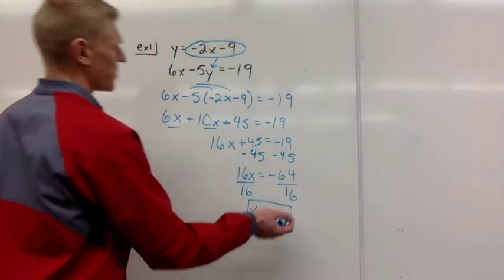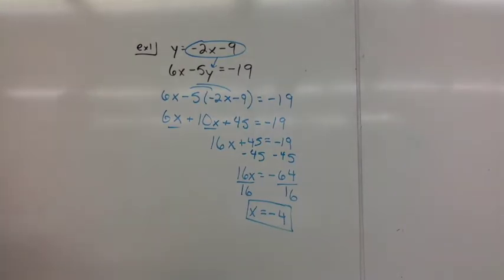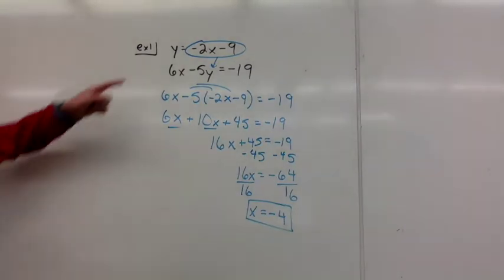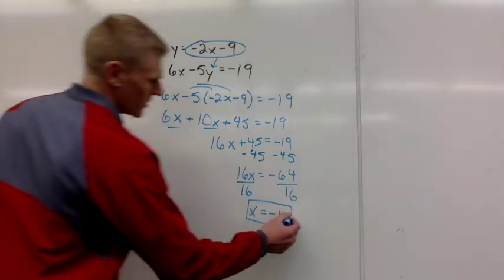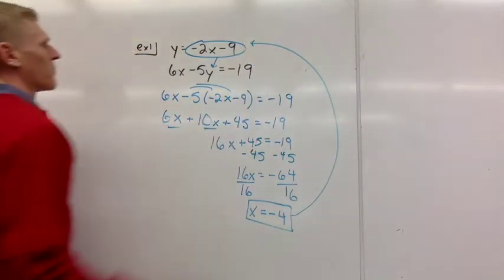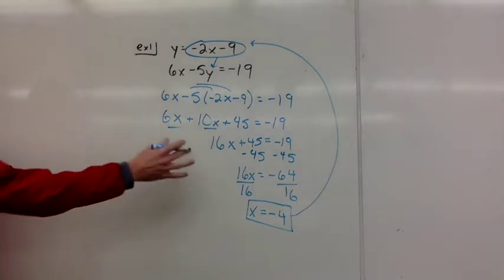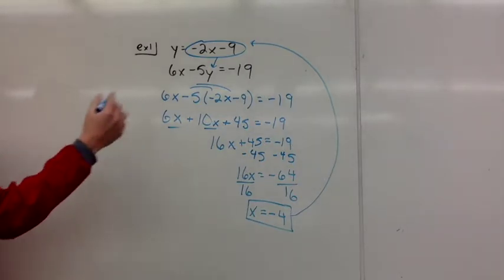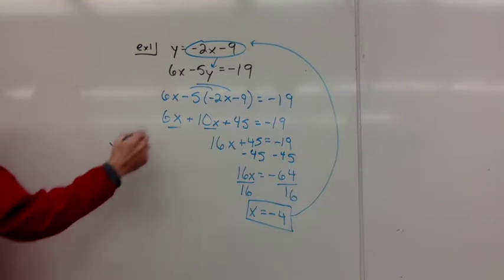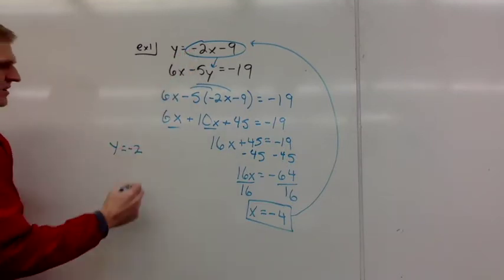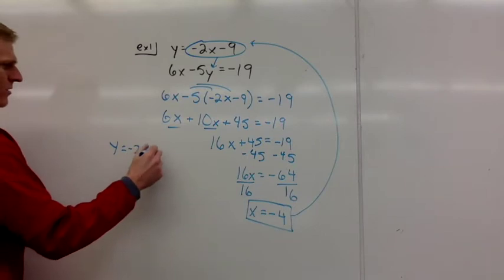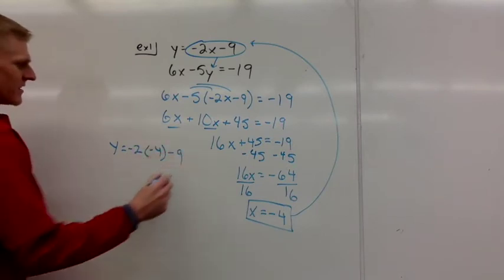So I'm going to take this, I'm going to plug it back into one of the original equations. It doesn't matter which one. I usually go to the easiest looking one, which to me is clearly the top one. The numbers are smaller. So I'm going to take negative 4, I'm going to put it into the top where there's an x. And I'm going to go over here where I have a little bit different space to work, so don't confuse it with my other work. Wherever you have room, do y equals negative 2 times x, which is negative 4, minus 9.